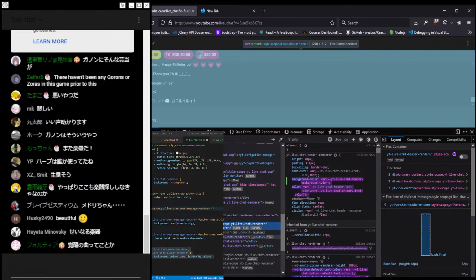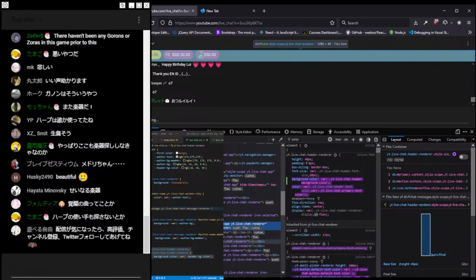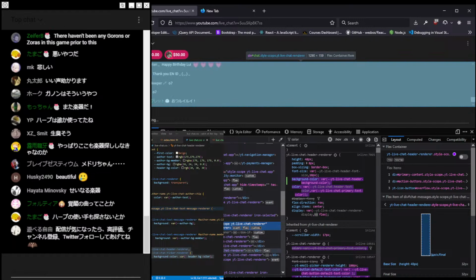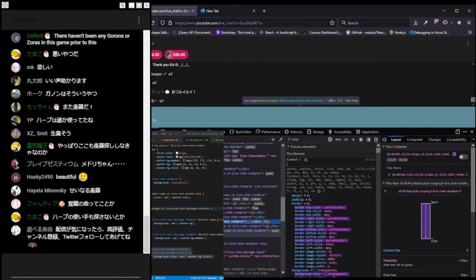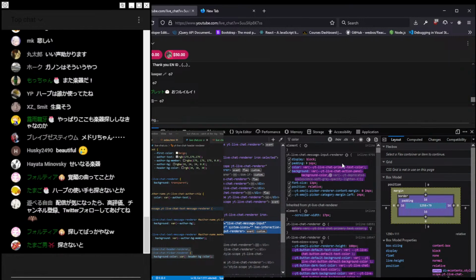Chat messages, contents, ticker, toast container, live chat, input panel, this one. Display none.